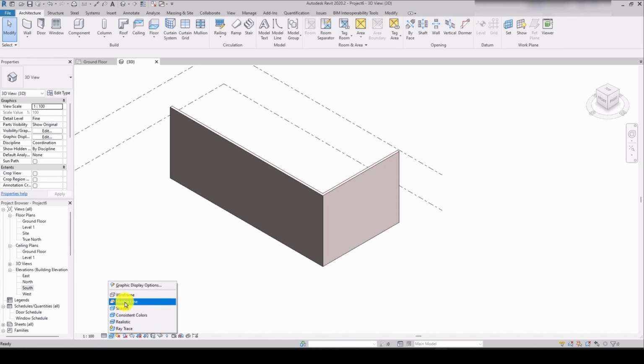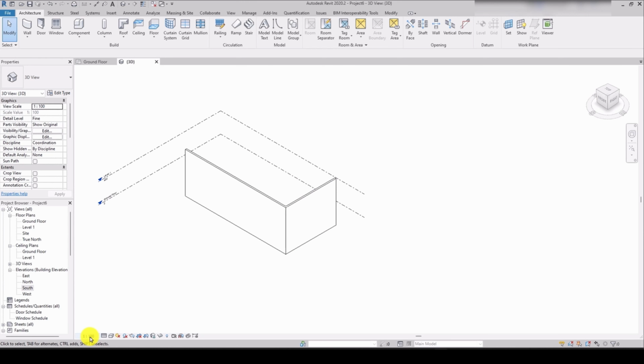So I will select back hidden line. From this scale, you can select the scale of this text. It should be 1 by 50, as you see here, the change will occur. Or we can say 1 by 200, and then it will be bigger size. So I will select 1 by 100.